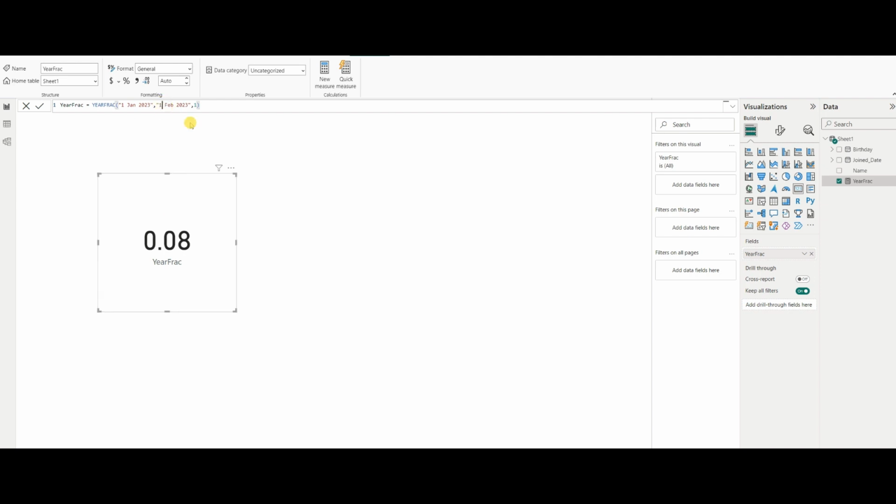If you set it to March, it's 0.16, like that. And between 2 years, if you set it to 1st of Jan 2024, then it shows 1 here. So that is what the Yearfrac function does.